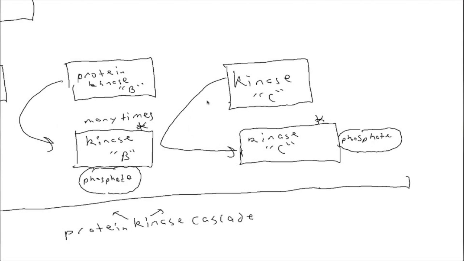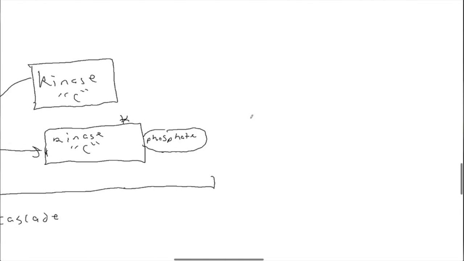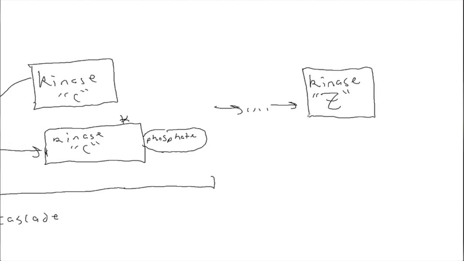Okay, all right, so this is obviously not going to go on forever. Eventually, we're going to get to the end of the chain. So we could call that maybe kinase Z, just to give it a name. I'm not saying there have to be literally 26 in the sequence, but let's just call this kinase Z, and it's got a phosphate group now attached to it. So it's got a star.